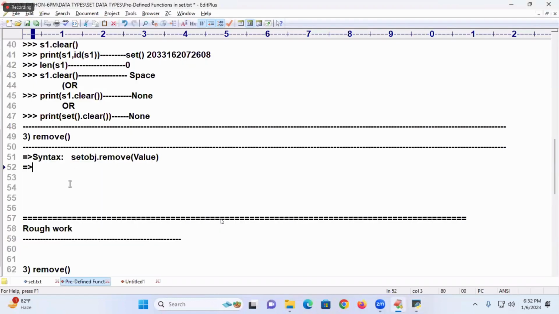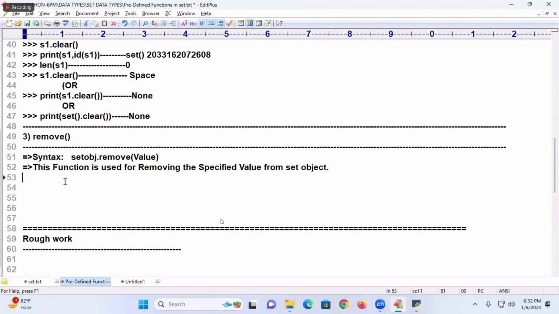Yes. Now I'm going to say this function is used for removing the specified value from which object? Set object.